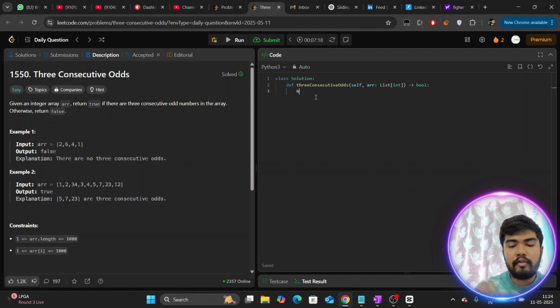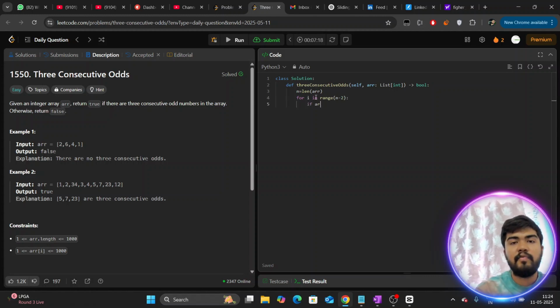I will do live coding on this. There is no whiteboard explanation needed for this particular video. First we need to define the length of our array, n. Then we can do for i in range n minus 2, so that we can reach the next 2 indexes and we are not going to get an array index out of bound.